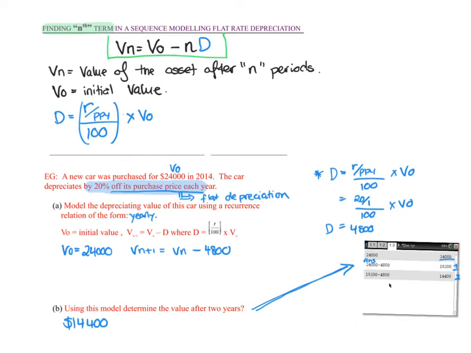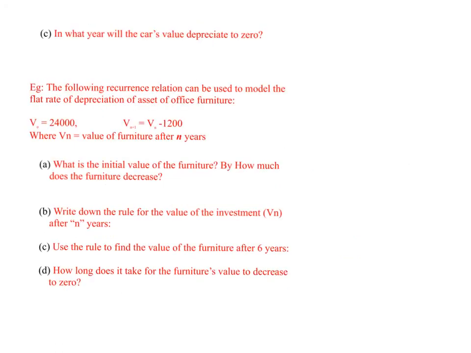Okay, I'm going to keep going to the next. There's probably a few more questions on the next part. In what year will the car's value depreciate to 0? So you might just keep going on your calculator there. So we'll do that. Okay, so we kept clicking through our calculator and we saw after 5 years.